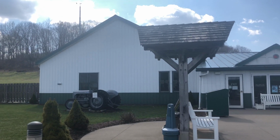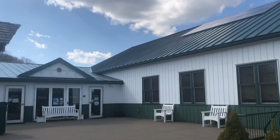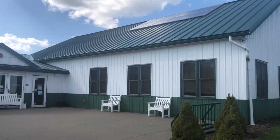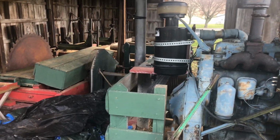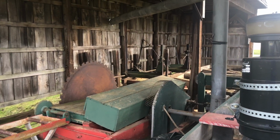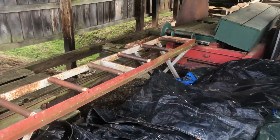Well, here's a look at the visitor center. It's, of course, closed right now because of the virus. But one day I'll have to come back here and take a look at it when it is open because it looks really nice. So this is the old sawmill that they have here, and I know I filmed another clip of this. Maybe I thought I hit the record button and I didn't. I don't know. But this was kind of interesting to see. And it looks like they still use it for something.